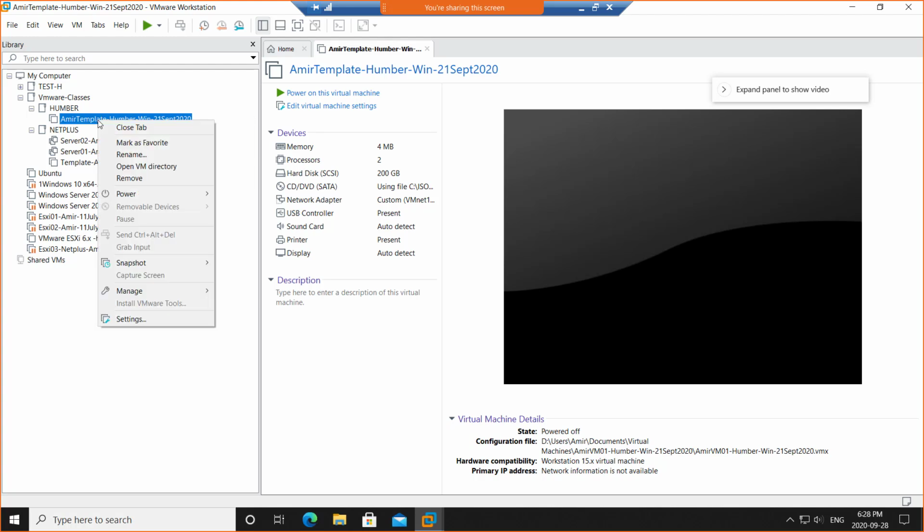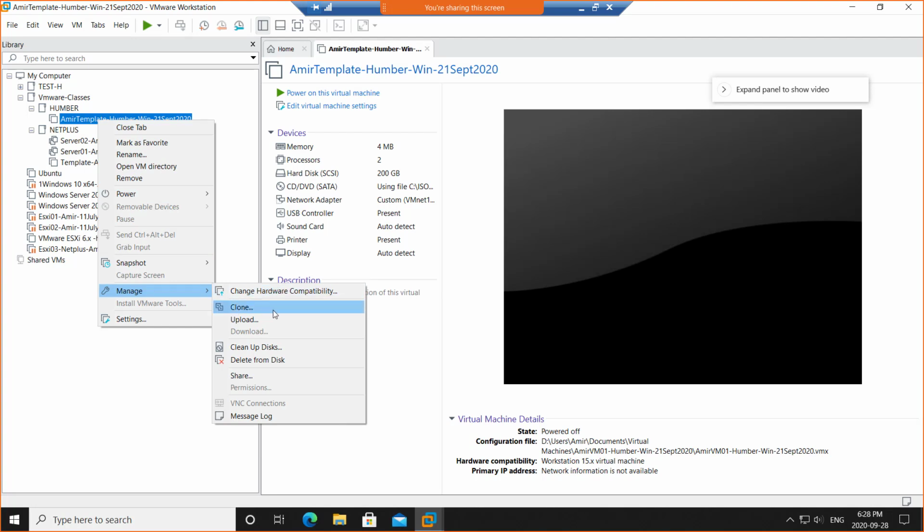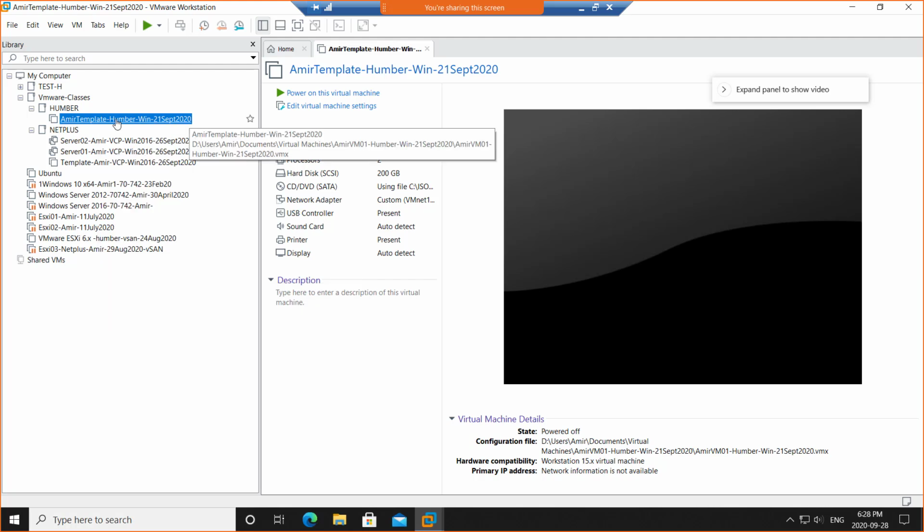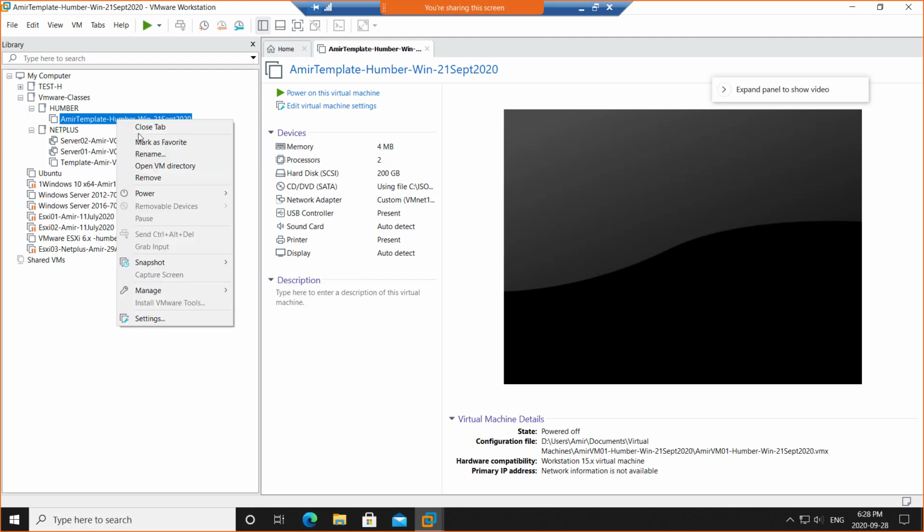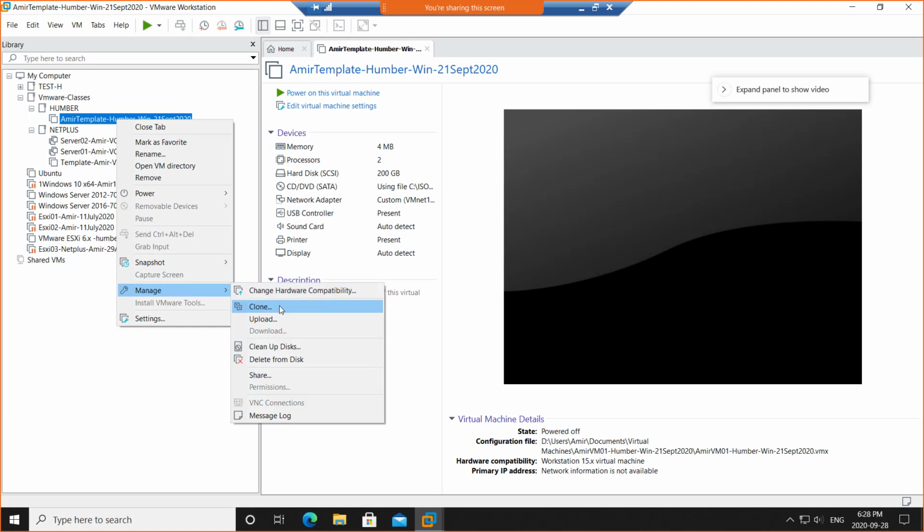So I'm going to right click on this, go down to manage, and clone. Suppose you don't see clone here, first you have to select this with a left click, then right click and go to manage and clone.